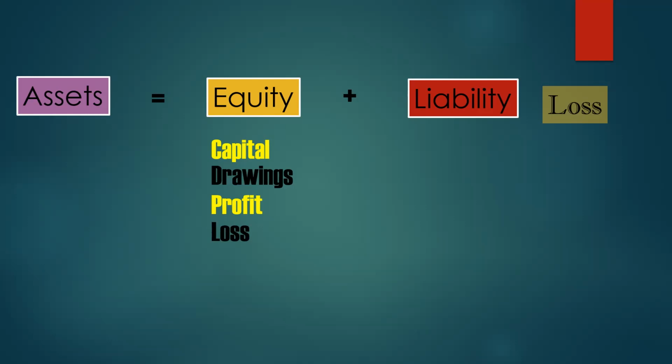Anyone have doubt? Please ask. Feel free to ask. When the owner invests money, he enjoys the profit, so he has to bear the loss. That's why profit and loss are recorded under equity, because equity is the portion of the owner. It is the share of the owner. Equity represents the owner. Whatever belongs to the owner should be recorded under equity. Any doubt? No.